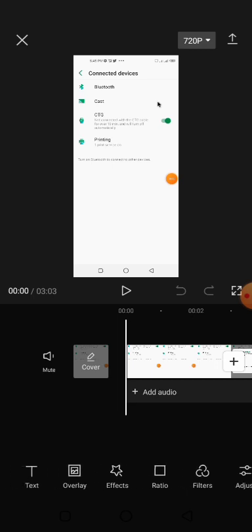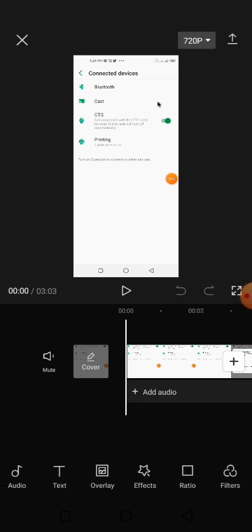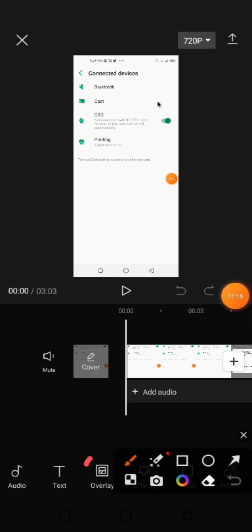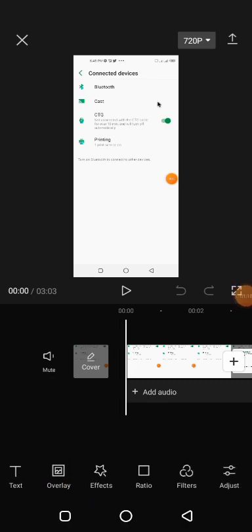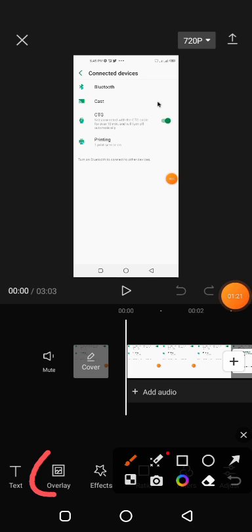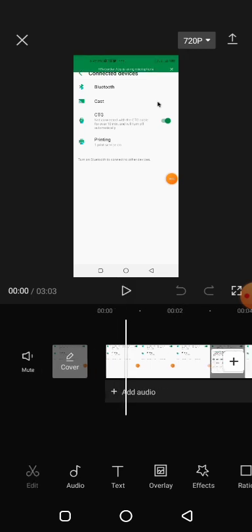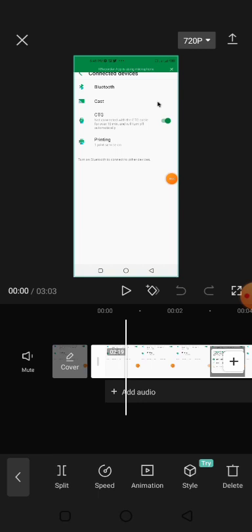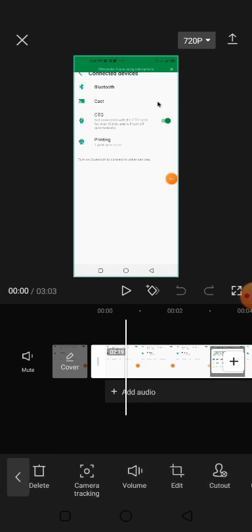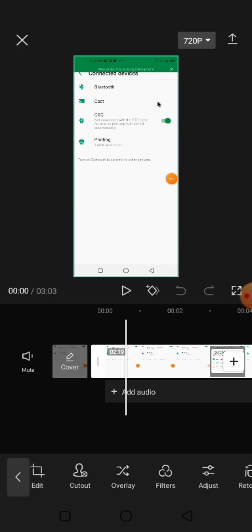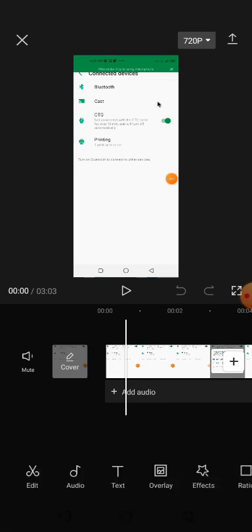While I was explaining InShot, there's this tool that I talked about, PIP, and I told you I can't remember the name that other apps call that PIP. Yeah, that is overlay. This overlay helps you to place another video on top of another video. We'll be demonstrating that so you can see it. Once you click on edit, it gives you different things that you can work with. All right, let's click back.